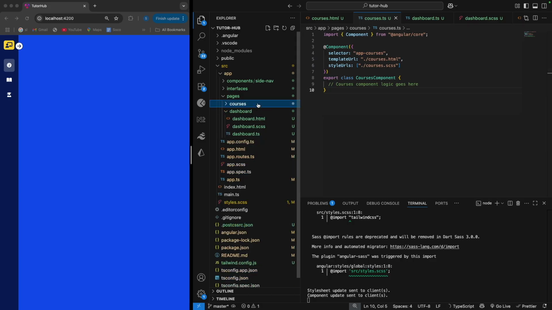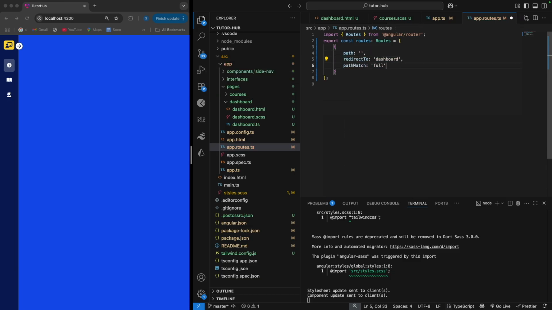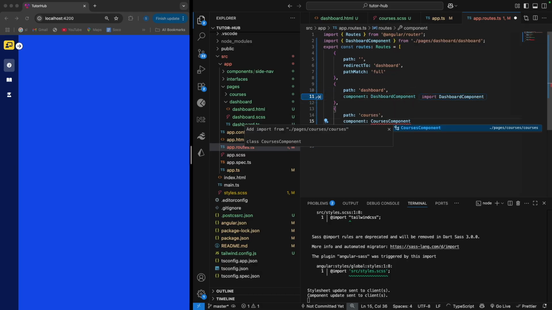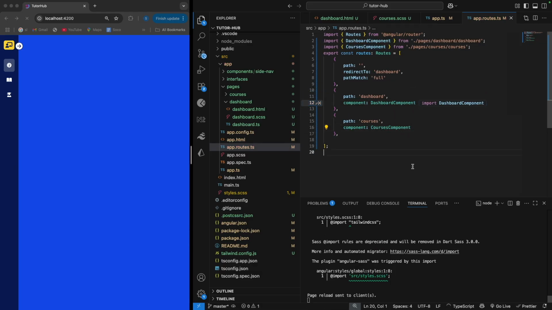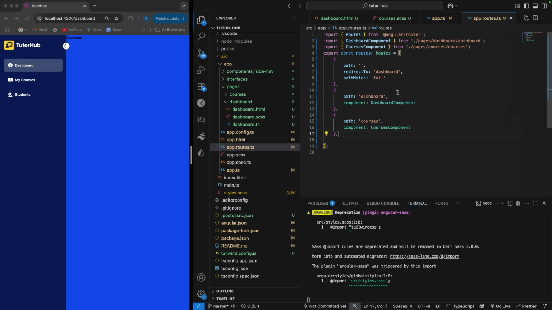Okay, interesting. Right, so in my routes, I'm just gonna have all of those routes. So in here I'm gonna have this path, and then basically that. Okay, so I've now created all of my routes.